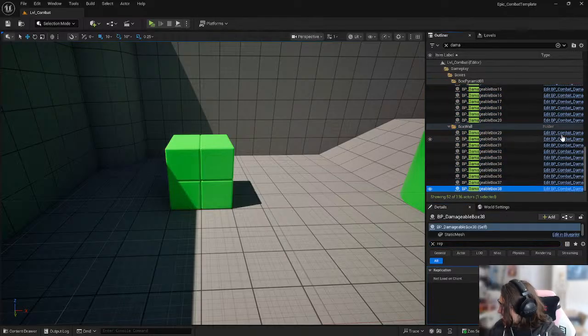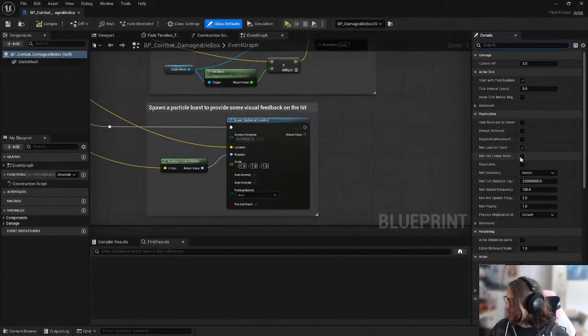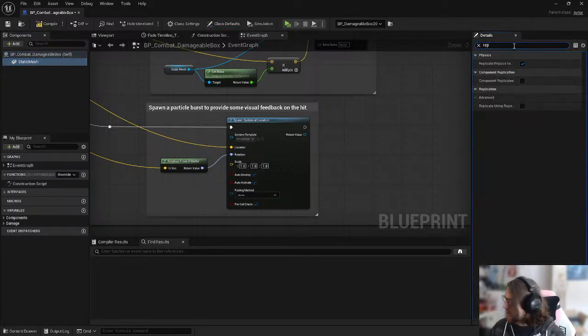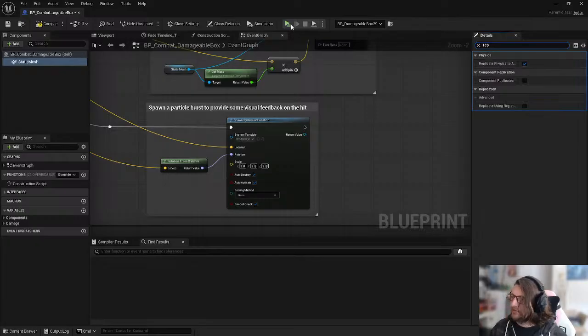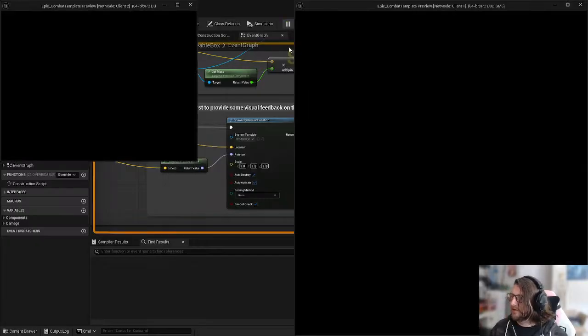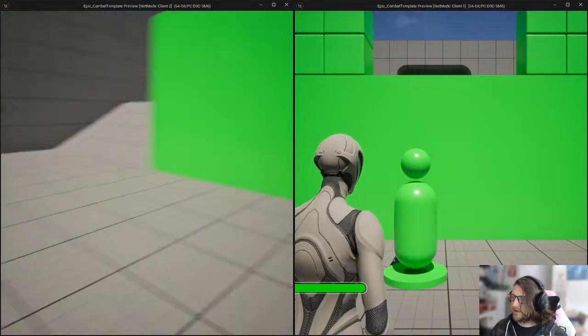It's not going to let me. Oh, okay, it's a blueprint. I could just do it from the blueprint. That would make life a lot easier. We're going to replicate movement on this, and in the static mesh, we're going to replicate asynchronous physics is already replicated here. So let's try both. Let's try both clients again.